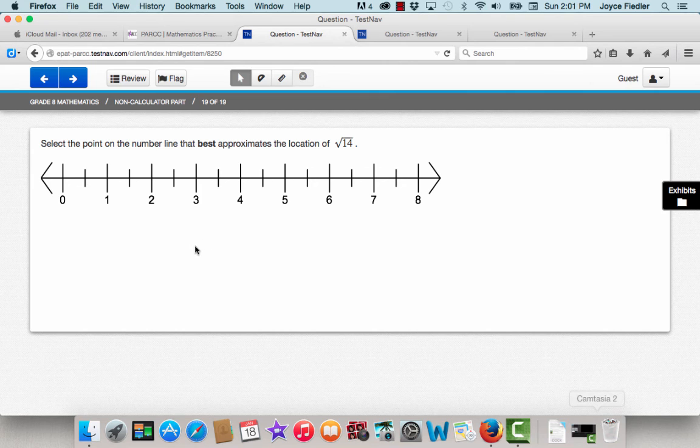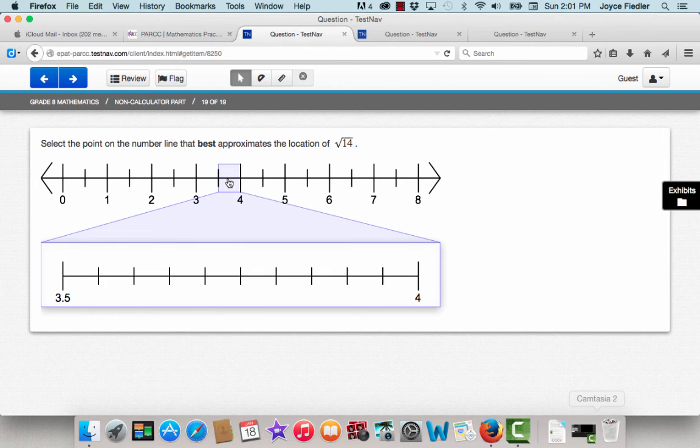Another type of question is a number line. Now in this number line, they're asking you to plot a point, and it's saying to plot the point with the location of what you think the square root of 14 is. So let's say if you think that it belongs somewhere on here on your number line in this region, if you click on it, it'll bring up this other graphic. Now in this blue box, they're telling you that from 3.5, and you can see it says 3.5 here, to 4. Okay, this is sort of a zoomed out version of this small area of the number line. So you need to think about where your point goes on this portion in the number line.